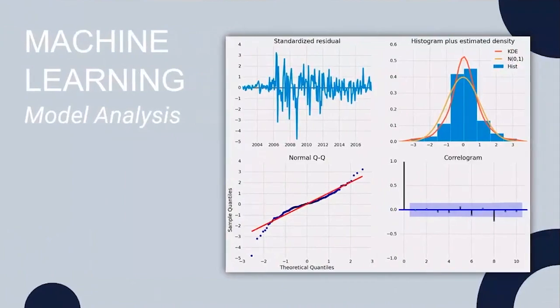As a last step, we conducted model validation to make sure models could fit and that we were able to predict future prices with accuracy. One of the examples is the graph on the bottom left, the QQ plot, proving that residual is following a normal distribution.